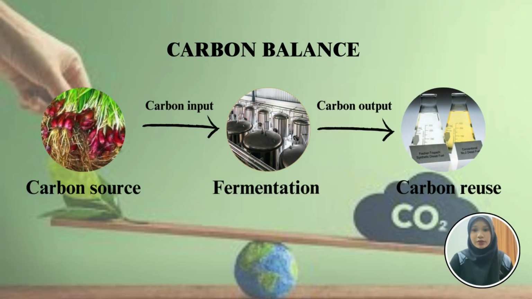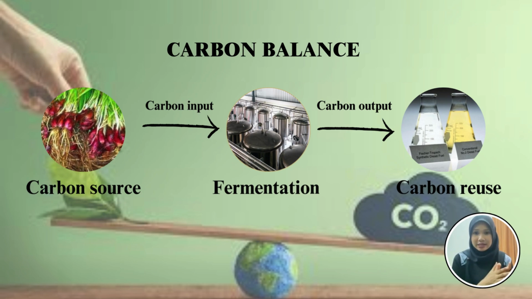So I will continue with the carbon balance. As onion plants grow, they absorb carbon dioxide from the atmosphere through photosynthesis. These carbons get stored in the plant as sugar and cellulose, which are the same components that we later use to make bioethanol. Once onions are processed for food, the leftover waste, these stored carbons become our input for bioethanol production. During the fermentation process, microorganisms such as yeast will convert sugar into bioethanol and carbon dioxide.